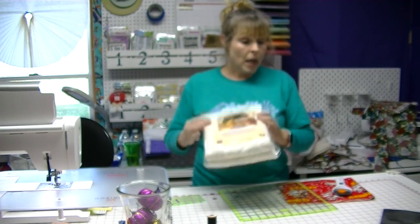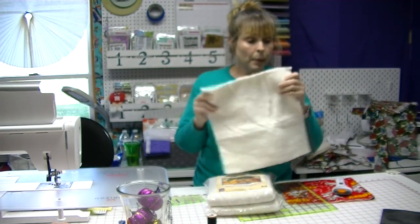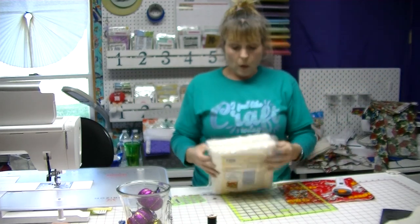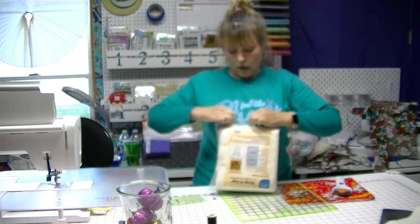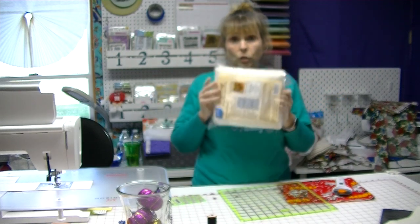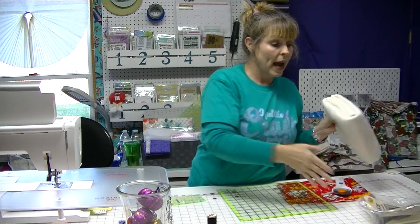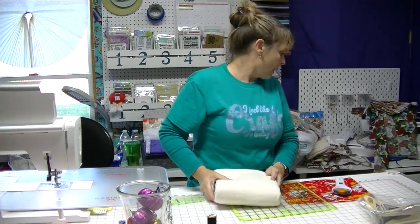First things first, I had some leftover Wrap-N-Zap batting. I was able to make 2 squares, so I will show you how I cut this out. I like to keep my Wrap-N-Zap batting in the Wrap-N-Zap plastic. That way I know that it's Wrap-N-Zap.